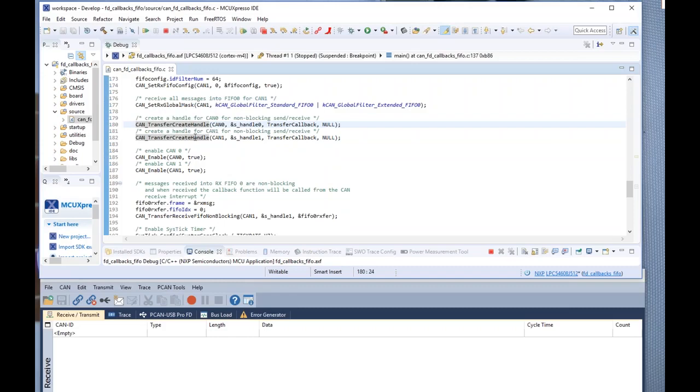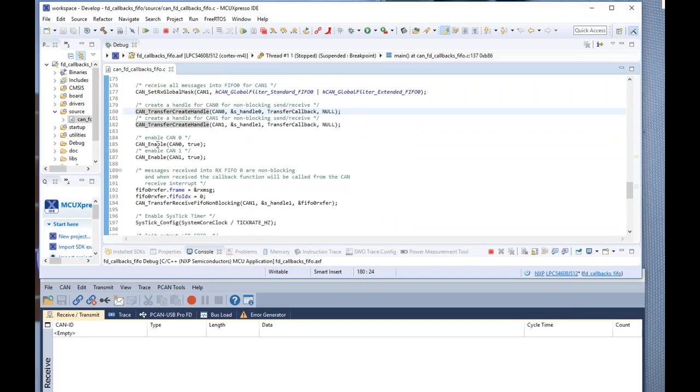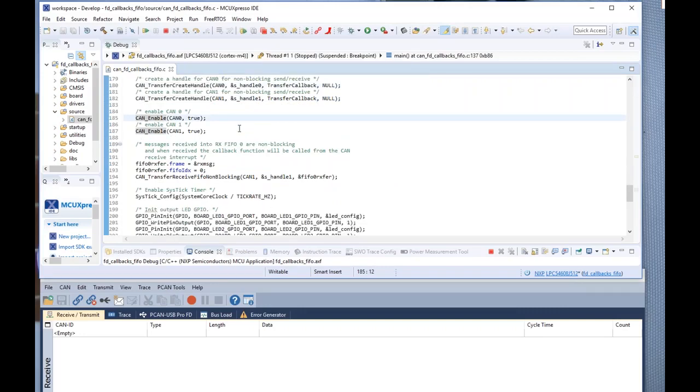Now, calling this doesn't actually configure anything for non-blocking transfer. It just makes it possible for us to use those set of functions. Next, we enable the CAN controller, enable both of them.